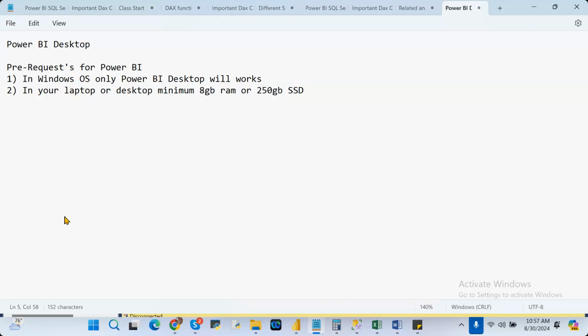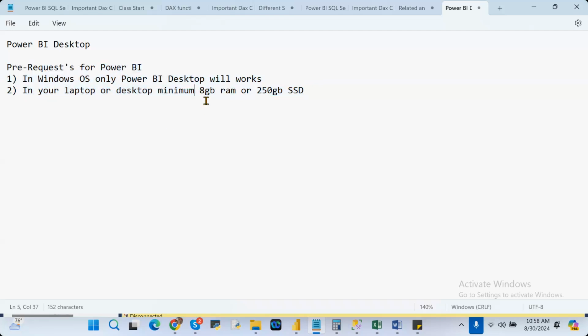In your laptop or desktop, minimum 8 GB RAM or 250 GB SSD must and should be required. If you have these two, then only Power BI Desktop software will work on your laptop or desktop. Must and should.